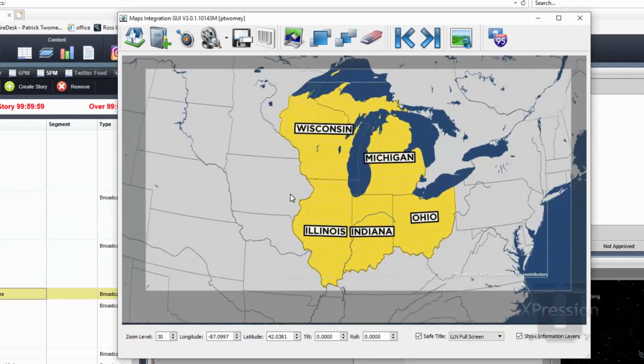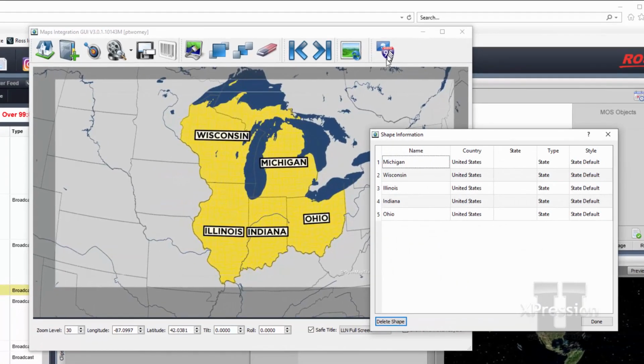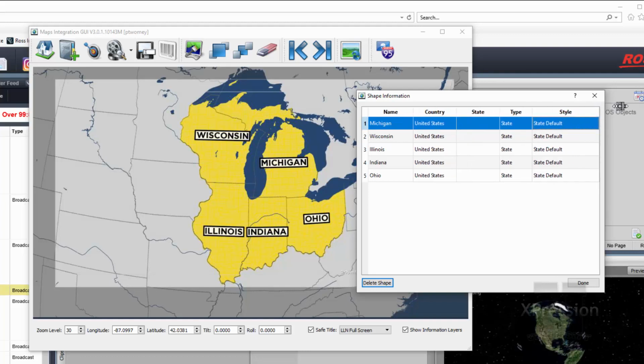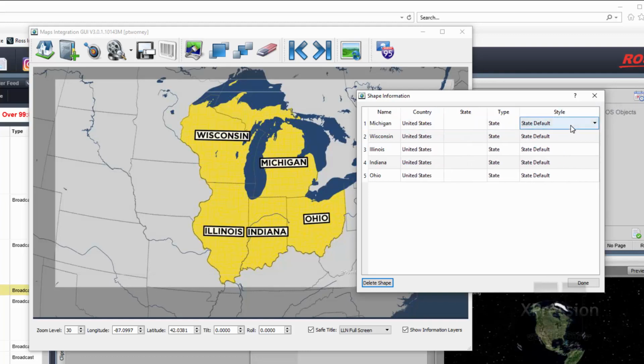These are key battle states here, but they're all yellow. That's really not indicating something. What I want to indicate, for example, is their political party. I'm going to come up here to the Shape Styles button, and I'm going to click on it, and I'm going to choose Michigan, and over to the right, I'm going to choose Style, and I have them made me some additional styles here. I'm just going to spread this over so you can see the choices that are added, so they're longer here.